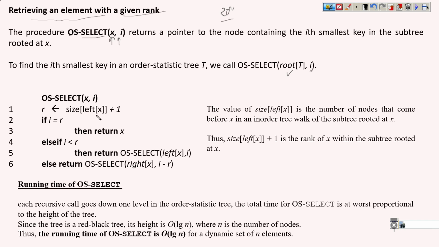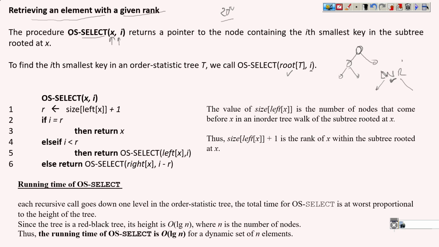by size of left of x plus 1. If you look at this kind of structure, when you do the in-order traversal, you do the left traversing first. We keep on traversing the left side, and once we reach the leaf node, you access this node, the root of the last-level subtree, and then again you do the same thing in the right subtree. This is how we process in-order traversal.